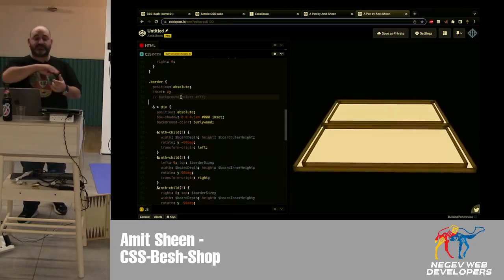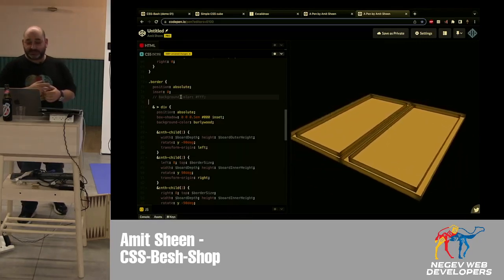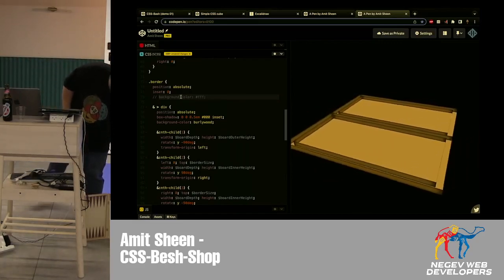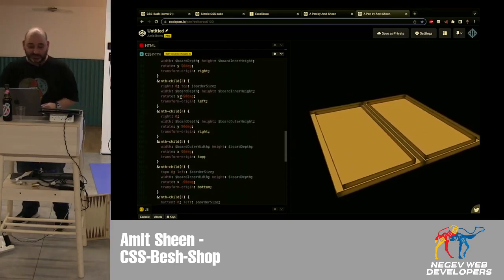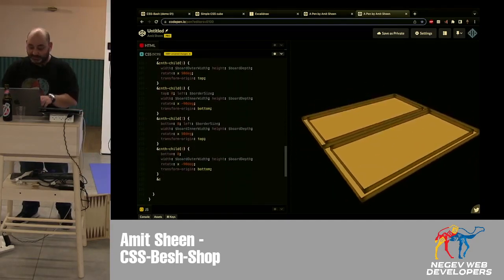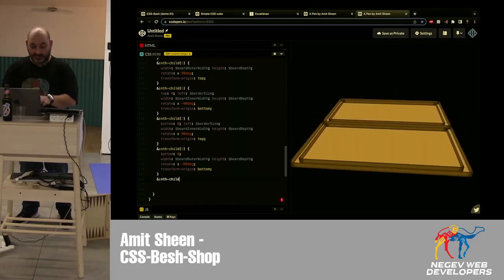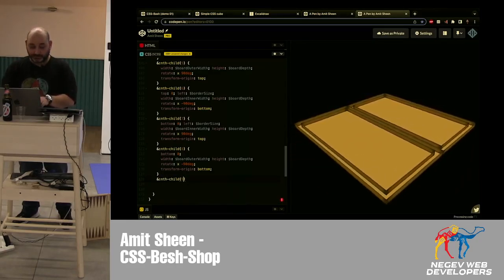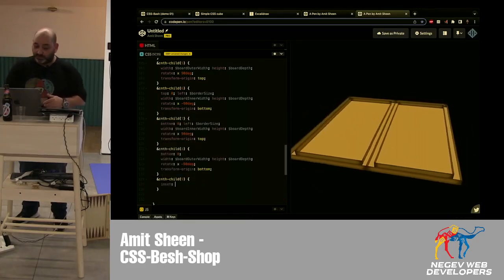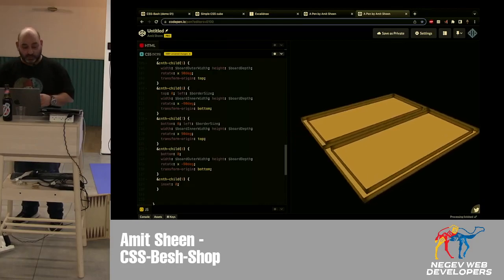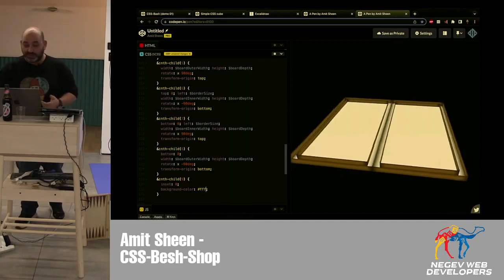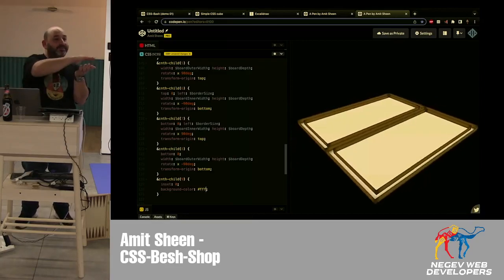Okay, so I have these 8 divs that I set, but I said we have 9, right? Because the top one we haven't set yet. So let's set this one, and I'm going to use something a bit weird with that. So let's use an nth-child of 9. And it's going to have the inset of 0 because I want it to be the same size as the board. So let's just see it now. The white one is the same size as the board. But I want it to be on the depth level.